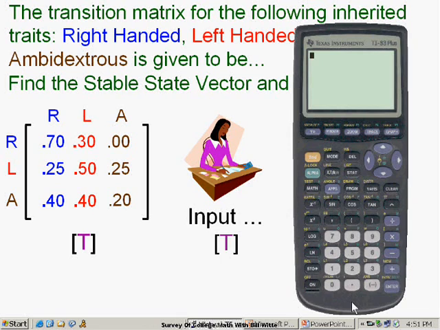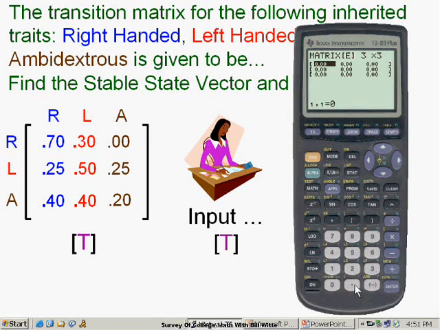Why, you lazy thing, you're letting me do it, aren't you? Okay, take a look. I'm going to go second matrix. I'm going to put this one in as E. So I'll have all these matrices just in case some wise guy wants to use them again. So I'm going to go edit, go down to E, and this one once again is a 3 by 3. So 3, enter, 3, enter.